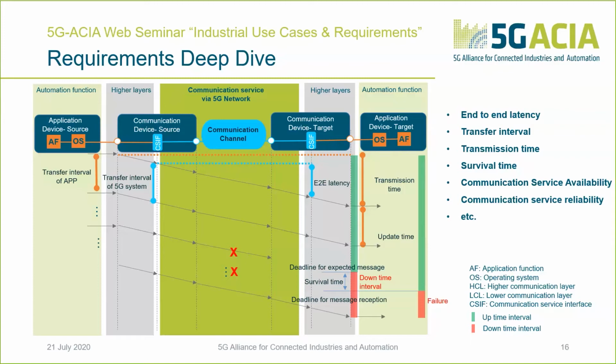However, in order to understand if the 5G system provides sufficient end-to-end latency to run the industrial automation functions on top, this is not enough. We also need to know some further attributes like the transfer interval and also the survival time. The transfer interval is the time difference for the industrial applications to transfer two consecutive data from the industrial application via the communication service interface to the 5G system. And the survival time is also a very important concept. Basically, it indicates the tolerance of the industrial applications against the unavailability of the communication service.